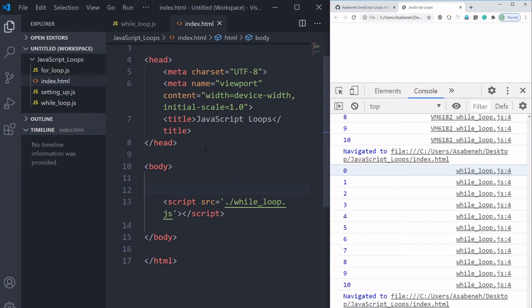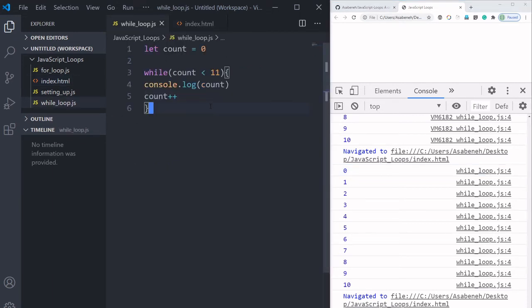If we want to reverse this, we can do it the other way. We can just change this to 11, and we change this to as long as count is greater than or equal to 0.